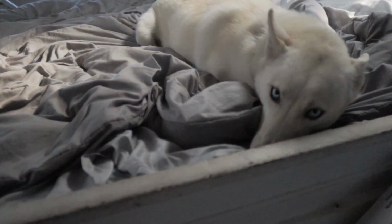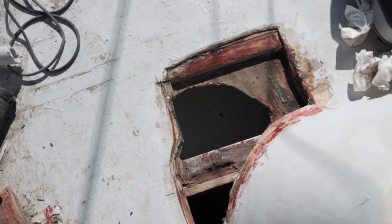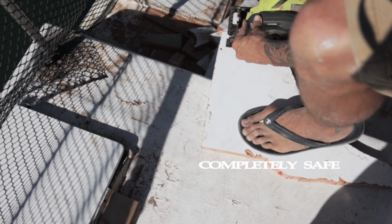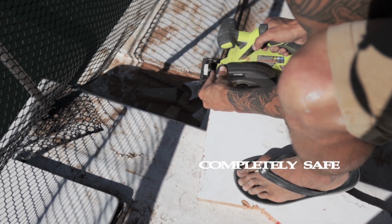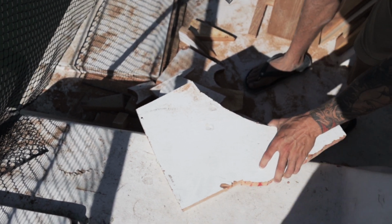Damn. Got a new skylight? Doing some fiberglass work. Gotta cut that whole curve again. Ready? Yeah.